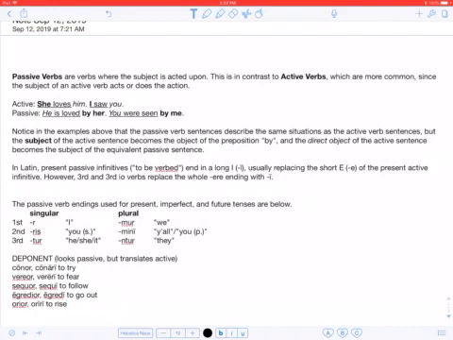All right, well, hopefully this lesson has showed you a few things about passive verbs, how they work, and also how deponent verbs work, so that you can see the endings and also understand how usually normal passive verbs, it happens to the subject, like amamur, we are loved, happens to us. But if you say that kind of ending for one of these deponent verbs, like say vereor, it's not I am feared, but it's just I fear. I'm the one doing it.